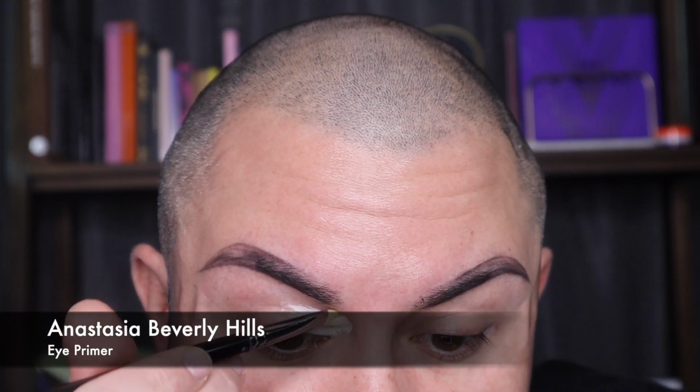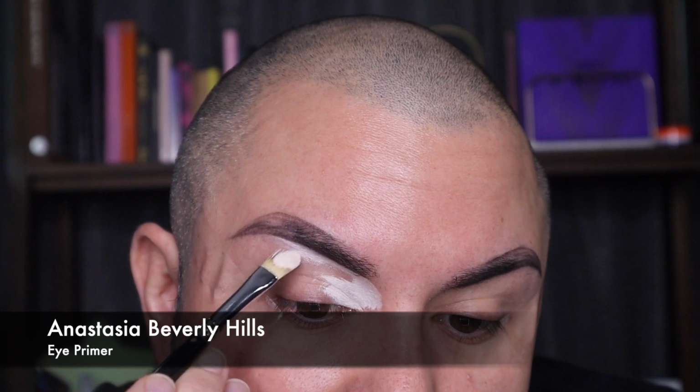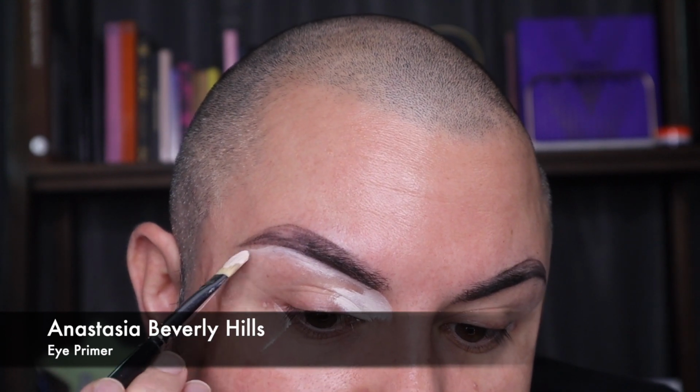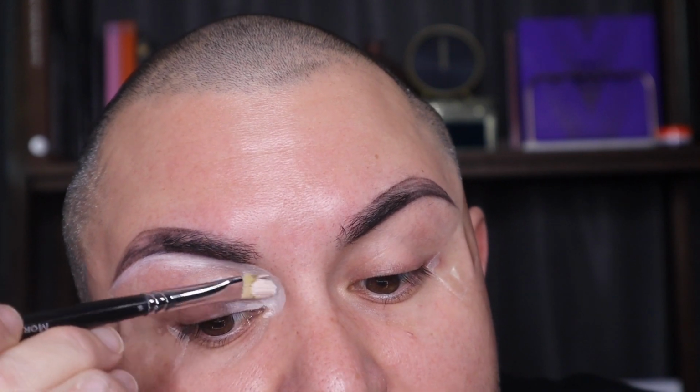So we're gonna go ahead and get started. Again, I'm using that Morphe M425 and the Anastasia Beverly Hills eyeshadow base, and I'm just gonna go ahead and apply that all over the lid. I do like going a little bit farther into the inner corner onto my nose because I'm going to end up blending that out a little bit later with my foundation itself. So if I get in there, you can kind of see where I'm going with that. You don't have to be super meticulous right now.